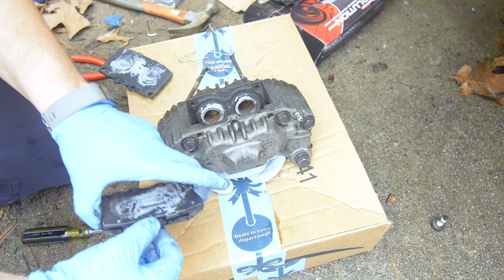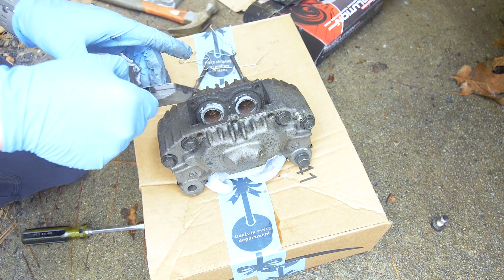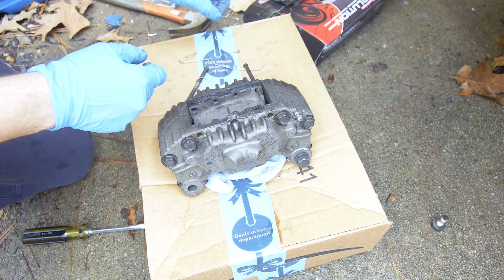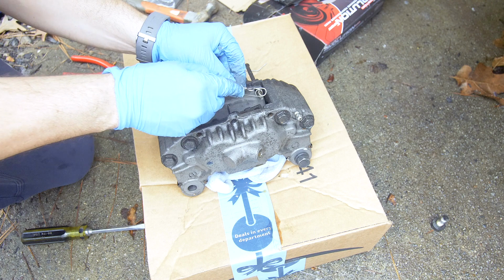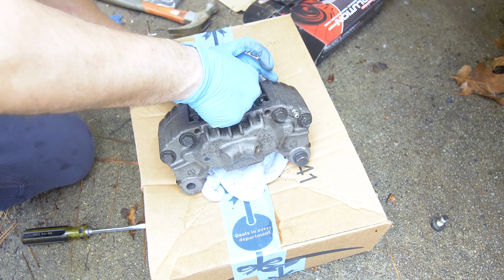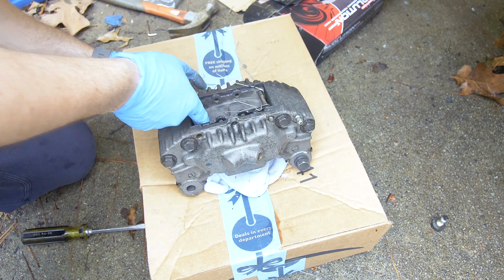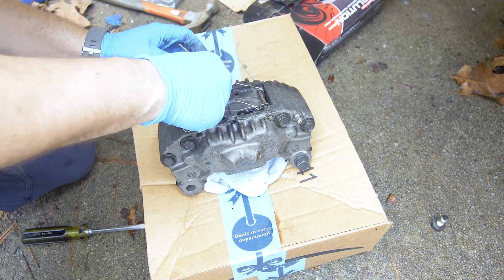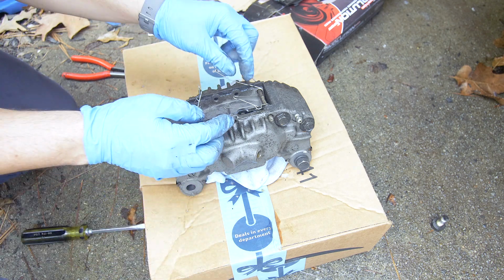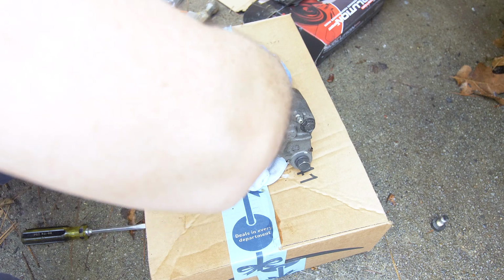So now we'll get our new pads installed. You want to make sure you have lubricant on your backing plates and that your pistons are fully retracted. So you'll install the pin, and then you have one of your retainers. Okay, once you have your pins through, you'll just put these retainers in their holes.